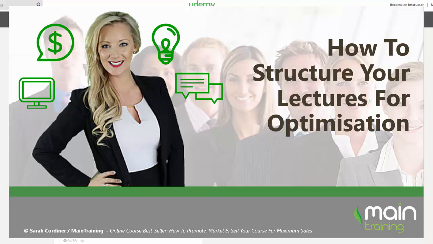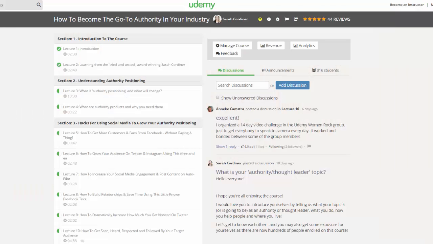The way you structure your course is also very important when it comes to the optimization of your course. If you want to get your course up into the equivalent of the best selling status, if you want the algorithms picking up your course, there are a couple of tricks that you can play around with from within your instructor's side of the program to help that happen for you.